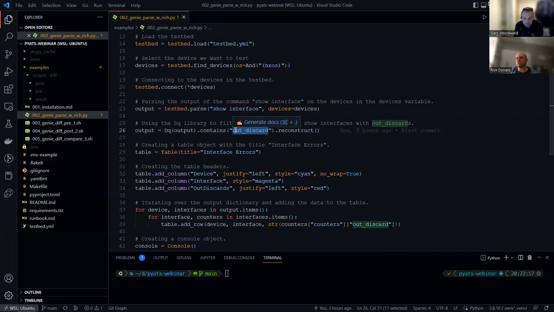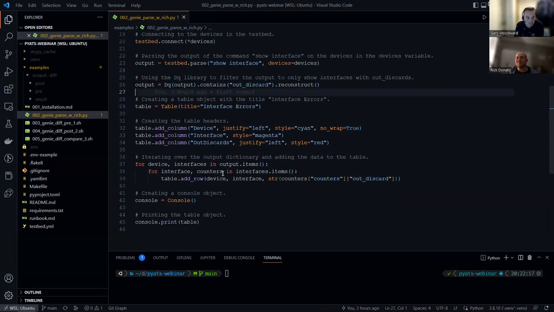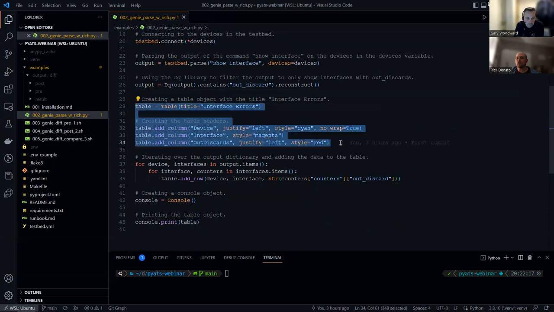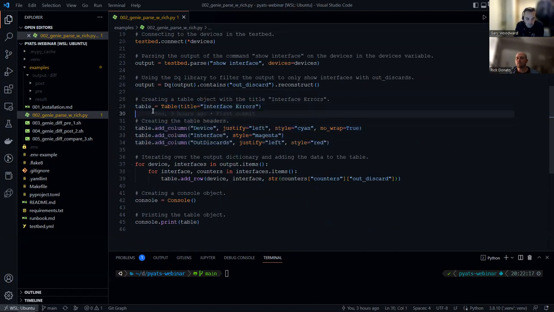So I don't want to go through the dance of saying if you can't get this key, then return a None and all this kind of rubbish. I'm just going to filter it down so I've got a nice clean output. At that point, I've got the output in a nice clean structure, and I can then create my Rich table. Rich is a nice framework for displaying data.